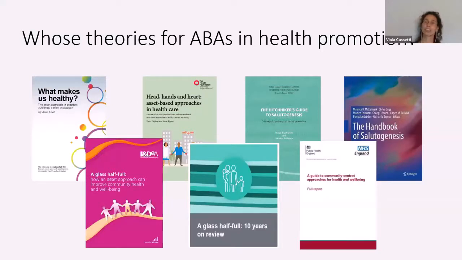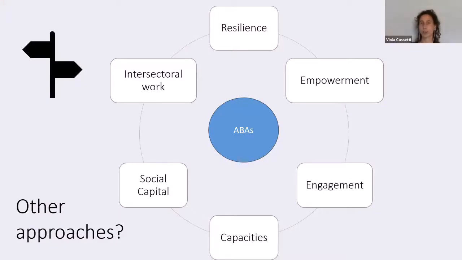It's not just that they draw on these three theories, salutogenesis, ABCD, and the asset model, but they draw on a variety of other theories. And these are just a few examples of concepts and approaches that keep coming up if you read about asset-based approaches. You'll often hear about resilience, empowerment, engagement theory, capacity, social capital. Most of the time, these are defined as the underpinning theory, but sometimes they're also defined as the outcome that you can achieve when you're working with community using an asset-based approach.